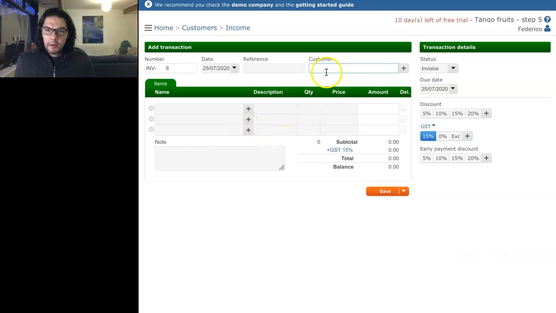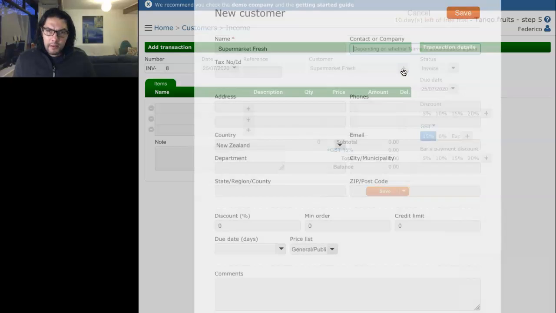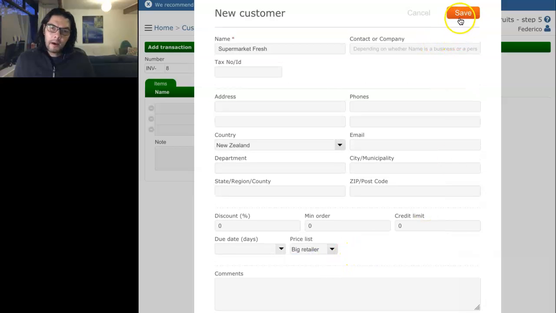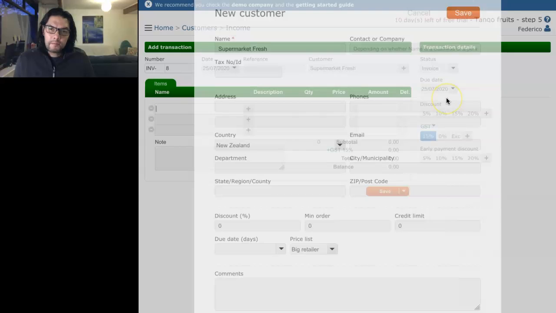This time I'm going to say that my customer is called Supermarket Fresh. Now I could have continued with just the name, but I'm going to open the new customer form, and I'm going to change the price list to one of the ones we created in the previous step. I'm going to say we're going to use the big retailer price list, and now we can save.